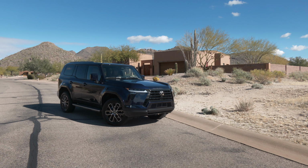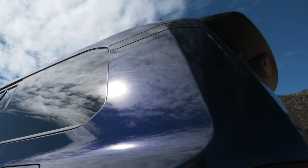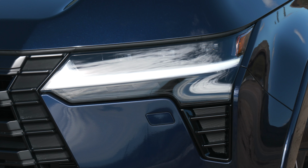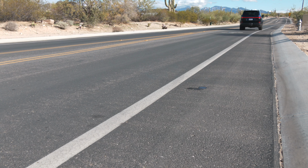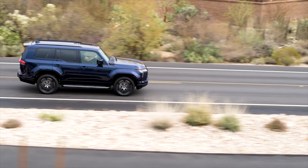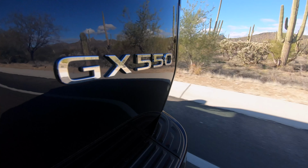The 2024 Lexus GX 550 is all new, really, with a modern architecture shared with Tundra, Tacoma, and big brother Lexus LX. In my other GX video, I focused on the everyday dynamic of this body-on-frame SUV: design, comfort, space, cargo capacity, on-road driving dynamics, and fuel economy, or lack of. The average is 17 mpg.